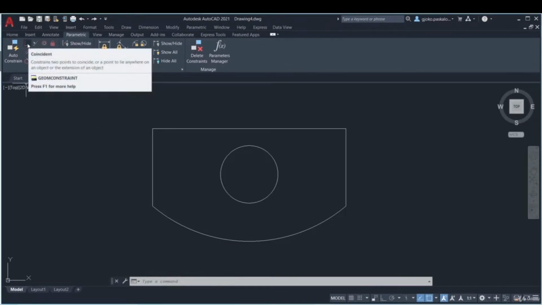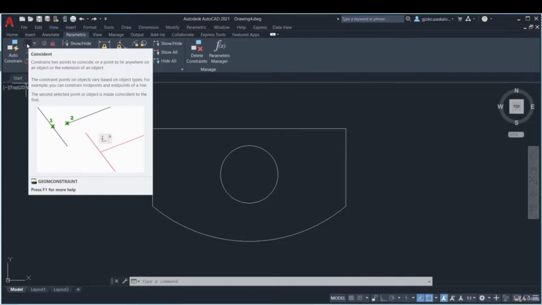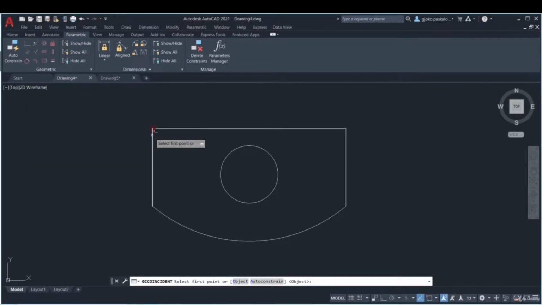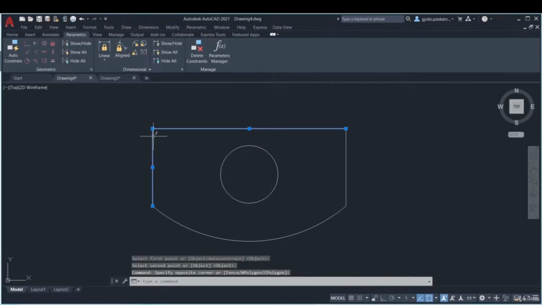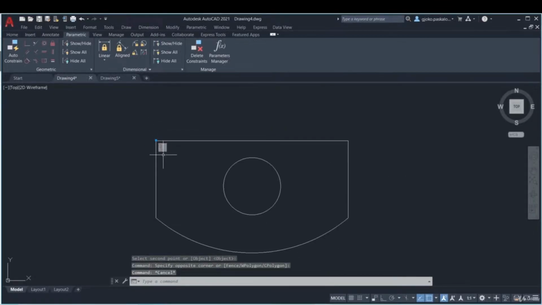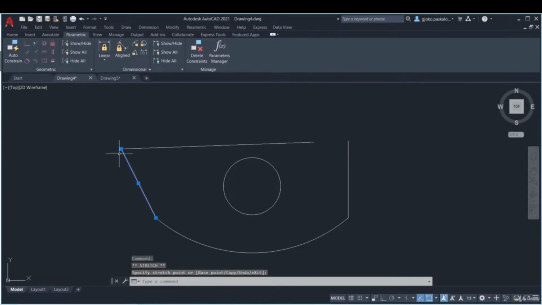Let me show you. The coincident is the first type of constraint. I can apply it to two lines that are connected to each other at a point, and as you can see this blue dot was generated. So now the lines are connected to each other. If I try to rotate one of the lines, the other one will follow. Let me show you. If I move it, you can see the other one will follow. The same thing applies to the other one. If I try to rotate the other one, the first one also will follow it. So these two lines are connected to each other no matter what.